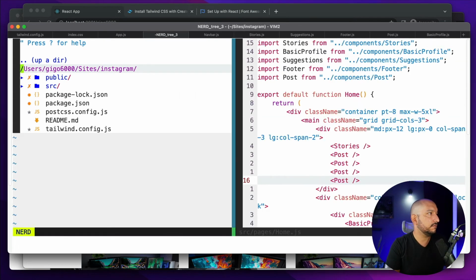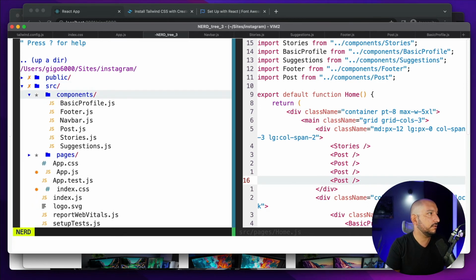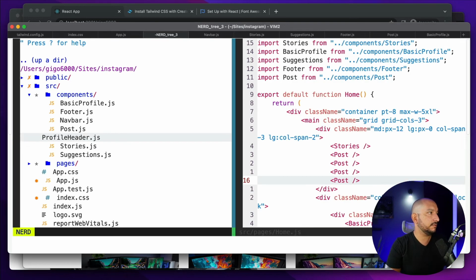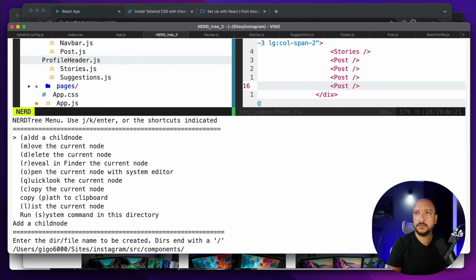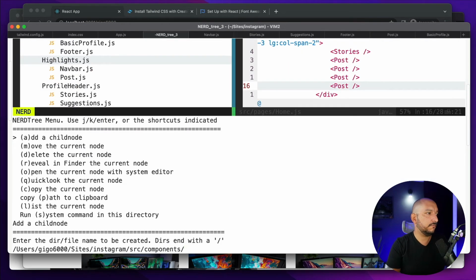This will go to the components folder. Let's add a new one called ProfileHeader.js. Another one for the highlights, and another one for the profile posts.